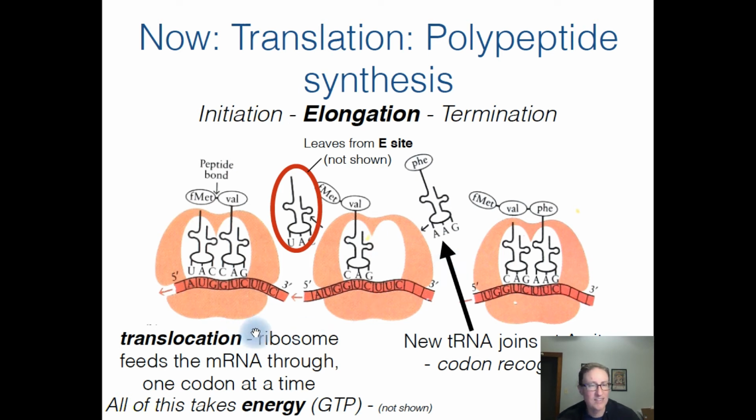And so it's not shown here, but just so you're aware, this isn't a free process for a cell. It does take energy. So there's kind of an energy component that's occurring as well. You don't need to know too much about that energy component. I just think it's useful to be aware that there's an energy cost to making new proteins.